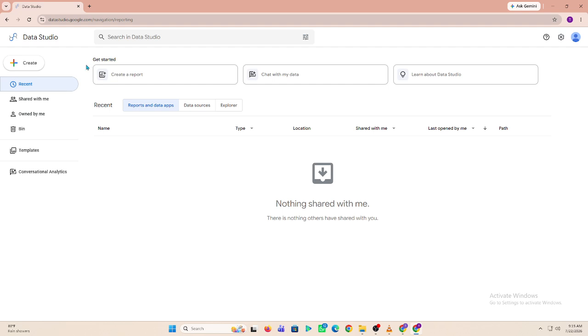You can adjust the size and layout of the embedded report to fit your website design. Finally, save your changes and publish the page. Visitors can now view your Looker Studio report directly from your website, and that's how you embed a Looker Studio report. With embedded dashboards, you can easily share data insights with your audience in a professional way.